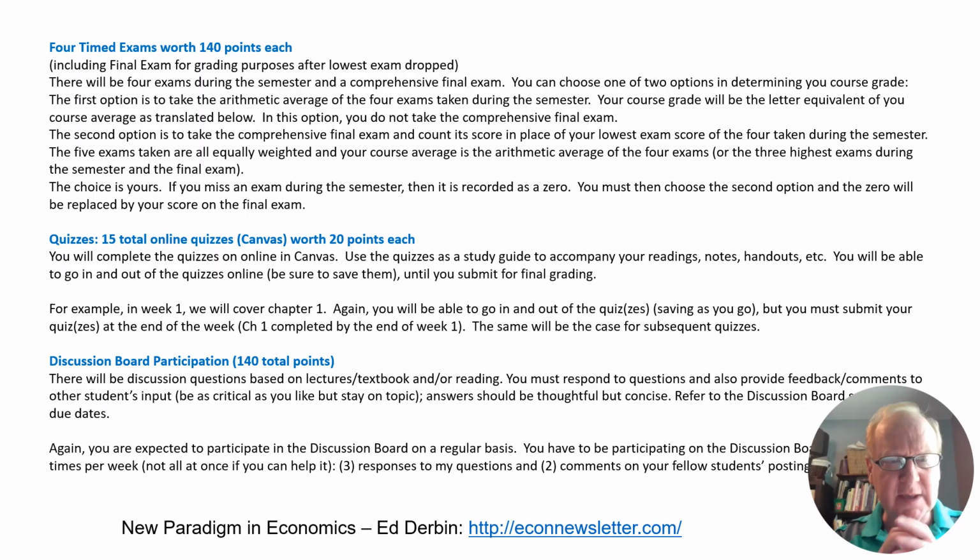The next thing we're looking at are the quizzes, and hopefully I didn't confuse you with the exams. Again, it's pretty straightforward, and you can find this information on the syllabus. The quizzes are untimed as opposed to the exams. I should have mentioned that the exams are timed, so you have limitations. Once you click on that exam, you have to complete it within the time. And I've never had issues with not enough time being available for you.